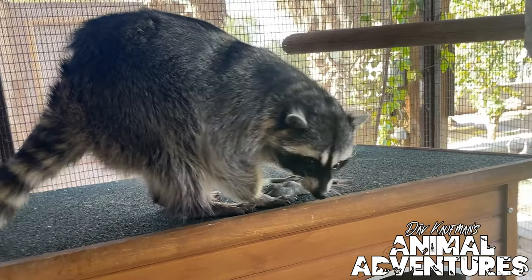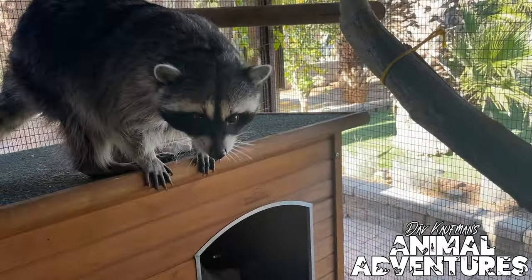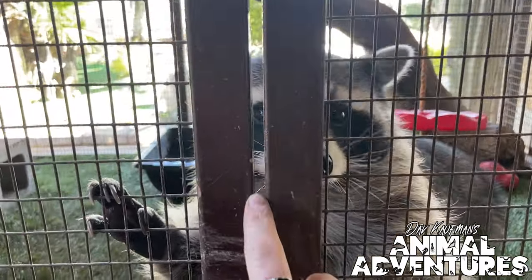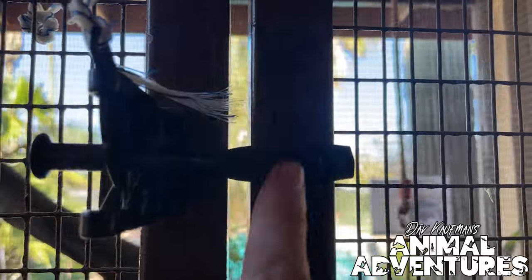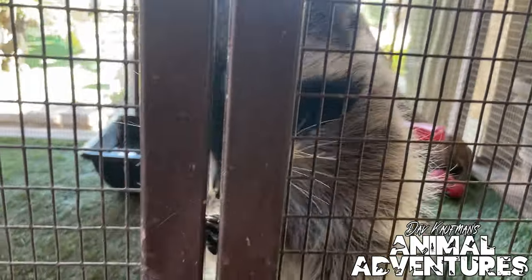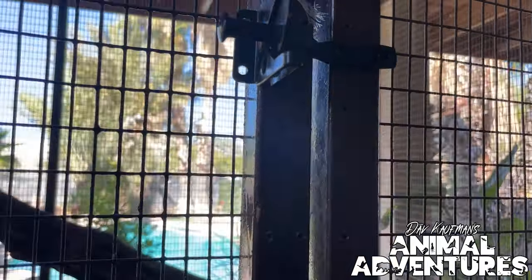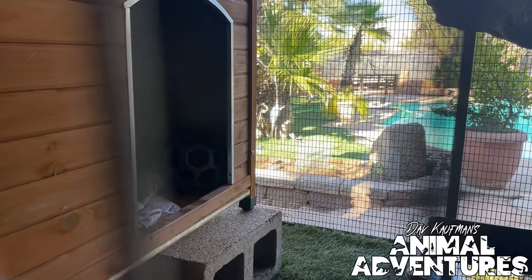He had never actually been really outside, and when we put a branch in with him he got really scared and didn't want anything to do with it. When designing a raccoon enclosure you have to make sure there are no little spaces they can fit their hands through to unlock the door. If the lock was right here he could potentially squeeze his fingers through and unlock it to get out. So we have double protection — a cover and a lock that has to be opened with a key, because we do not want unauthorized people going in to play with Miko.